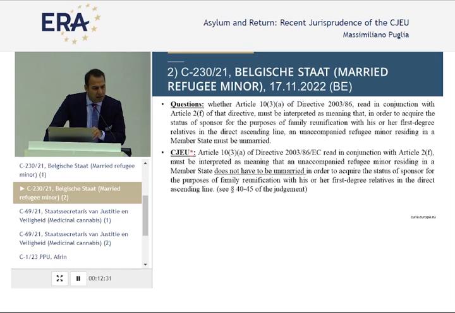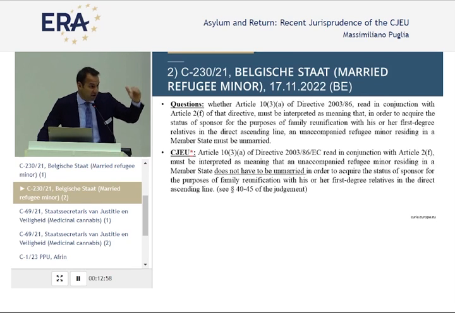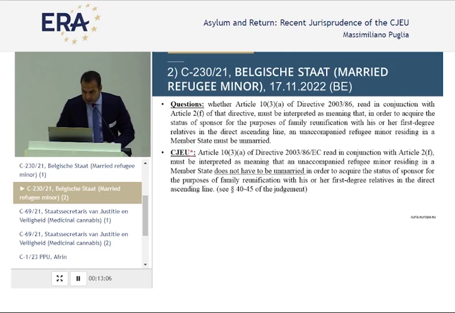And in this case, what can be pointed out is the fact that we don't know if the mother was pushing her daughter to get married to someone in order to obtain a right of family reunification according to the directive. So, in my opinion, this is a much more important issue that should be solved, if not at the national level in terms of an abuse, at an international level in order to forbid this kind of situations like child marriage. I will switch now to the third case.